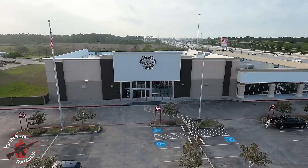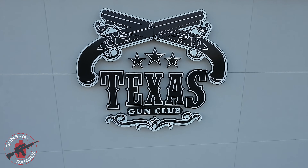You want to know how I get to all these crazy ranges? It's because I'm part of the Range Network. You gotta get one of these Range Network all-access badges. You can travel to all these ranges and not spend as much money as you would think per range — you get discounts on everything. So if you're ever in Texas, Stafford, Texas, you gotta come to Texas Gun Club. They have all the guns you could think of that you could rent, plus it's a 50-yard lane. You can't beat that. And if you're ever in League City, you gotta check out their new facility there as well.